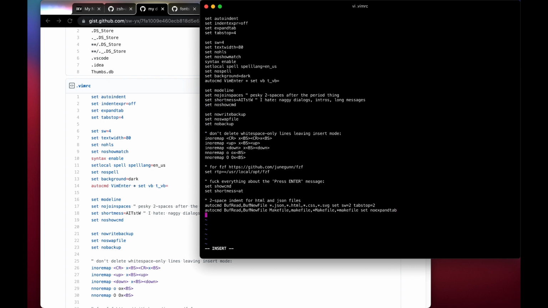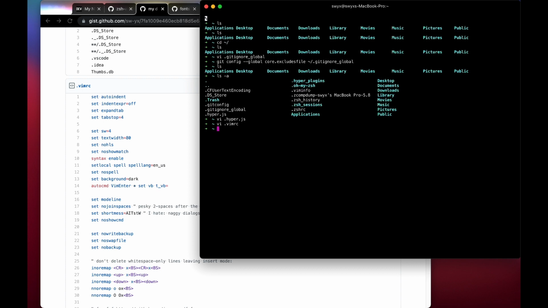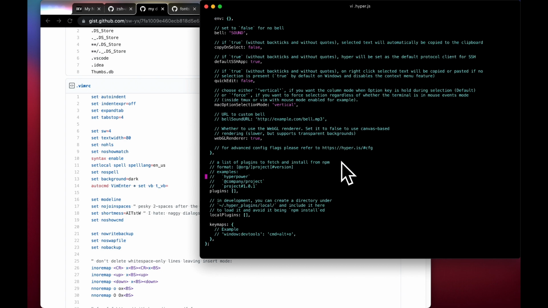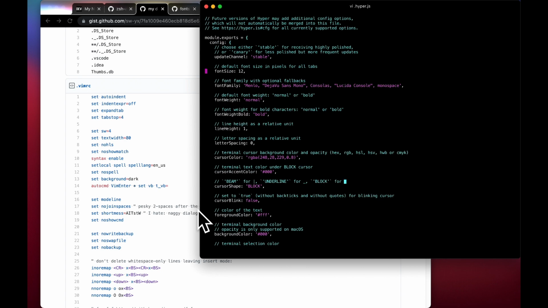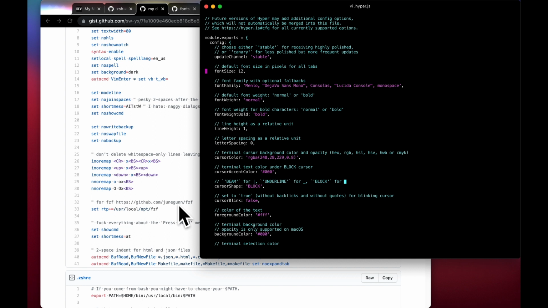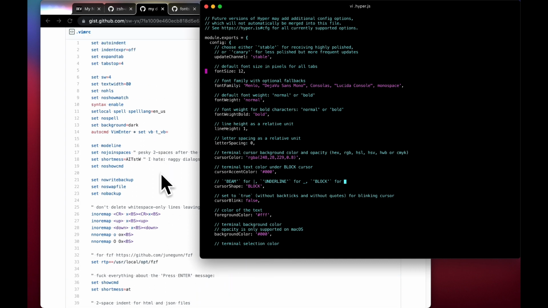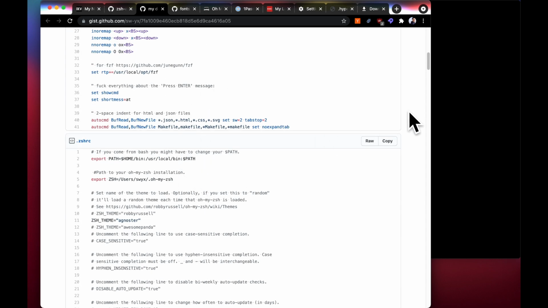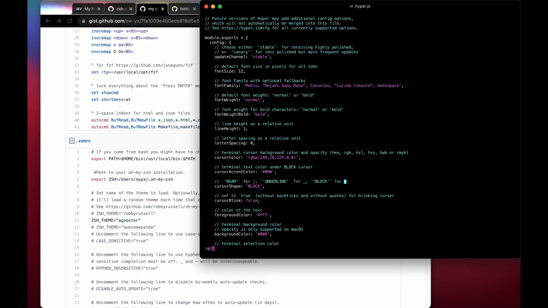If I punch this in and go in here, now if I do vi.hyper.js, it has syntax highlighting. So that's the upgrade. Very nice. It's got other things that I could possibly do, like line numbers and stuff like that. But this is just what I have for now. I've just copied from other people, and that's why people share dot files.